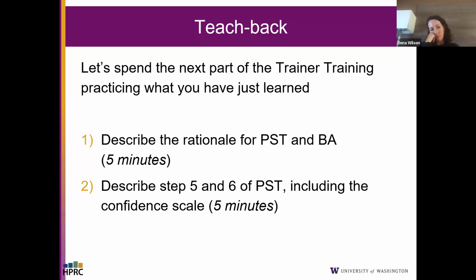I can do the second one, the step 5 and 6 in the confidence scale. Great. Thanks, Dina. I'm due. Oh, boy. Do I need to volunteer? Should I volunteer you? Needs to volunteer, Cynthia. Cynthia, do you want me to volunteer you like you volunteered me last week? Yeah, go ahead, volunteer me. I love it. I'm just kidding, Cynthia. I love it. Just kidding. Oh, God. All right, I'm gonna try. Awesome. This is the group to try it with. You're modeling exactly what you're teaching your trainees who are teaching it to their clients.